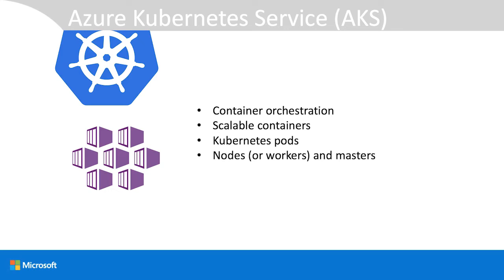Kubernetes uses computers called nodes or workers, and these are the computers that Kubernetes pods run on. Each of the nodes has to be running a container runtime such as Docker, and this is an important thing to understand about Kubernetes. It's not a container runtime. It doesn't know how to run a container. As I said before, Kubernetes is a container orchestration service, so I just want to be sure that you understand that distinction.